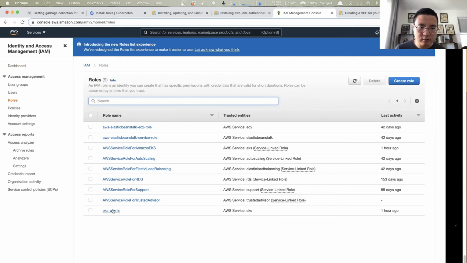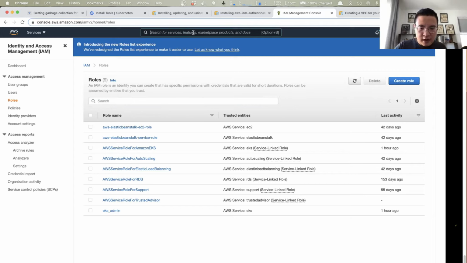Basically, this is the role we're going to use when we configure the EKS cluster. All right, that's pretty much it. So once we take care of the IAM, all we need to do is wait for the VPC to get ready. Then we're good to jump to the EKS cluster configuration. All right.